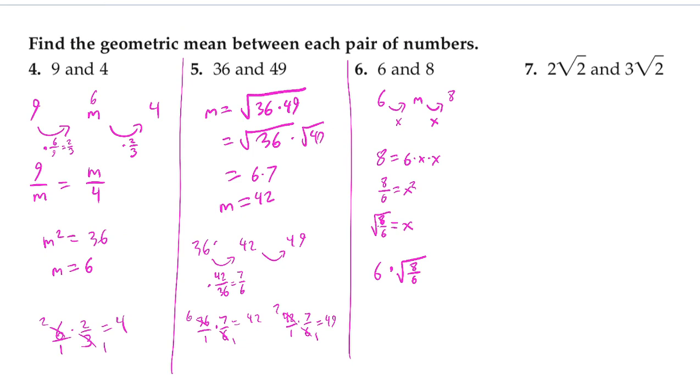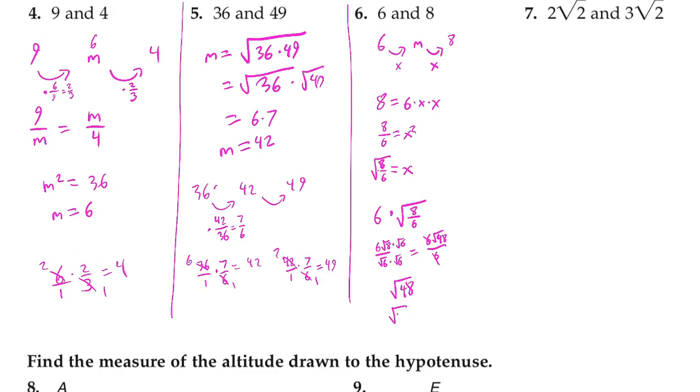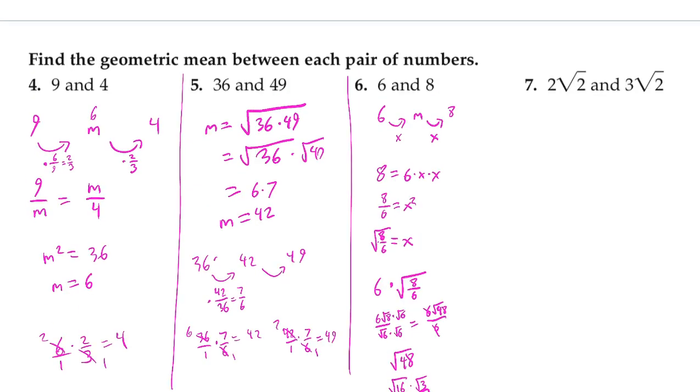geometric mean. And then we could simplify this. We could be like, oh, well, that's 6 root 8 over root 6. We multiply by root 6 on top and bottom. That becomes 6 root 48 over 6. These cancel. We get the square root of 48. And we go, oh, we could simplify that. That's a square root of 16 times square root of 3, or 4 root 3, okay? So that was just a different way to do it. I'm showing you 3 different ways.